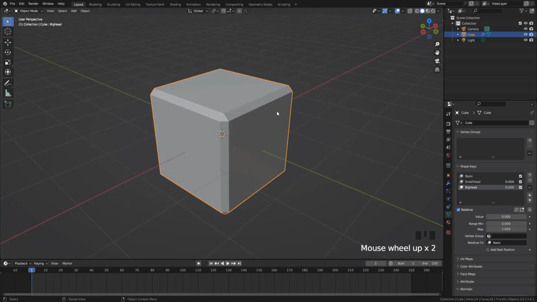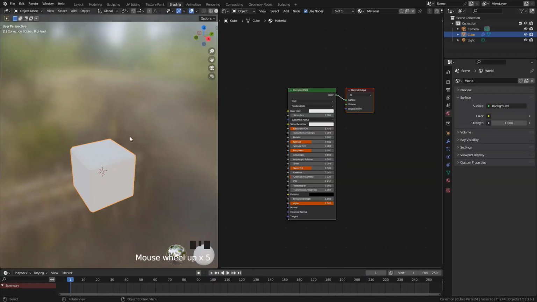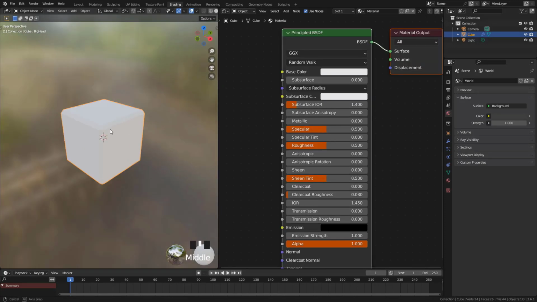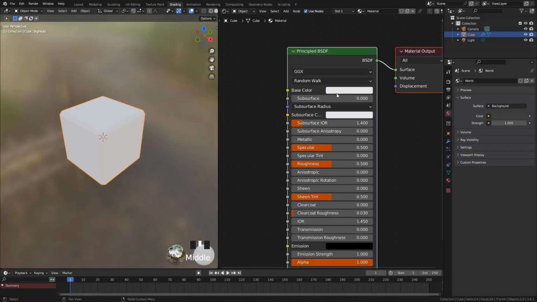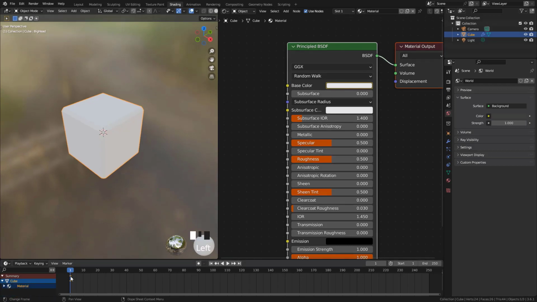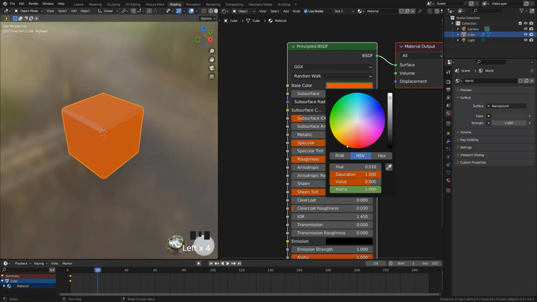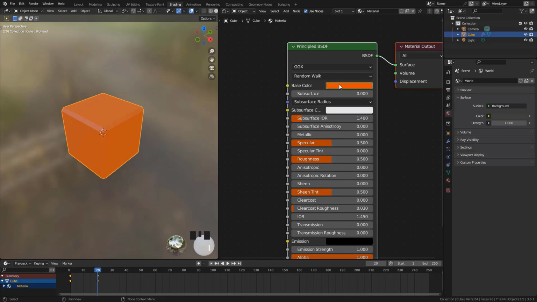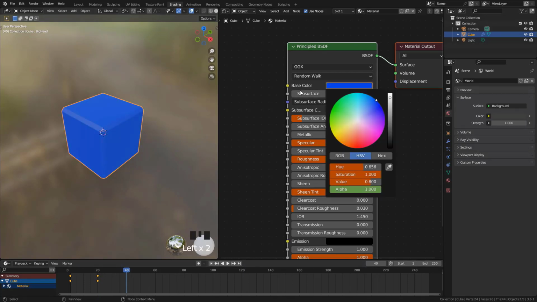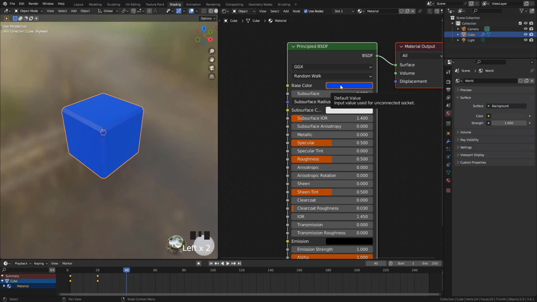Now let's look at how we can animate some other properties like the material properties. How do we animate material properties? It's very simple. Just hover over any property and press I, and you save it as a keyframe, as you can see. Change the frame to, for example, 20, change the color, press I again while you're hovering over this color, come to another frame, change the color to something else, hover over this value and press I to save a keyframe.